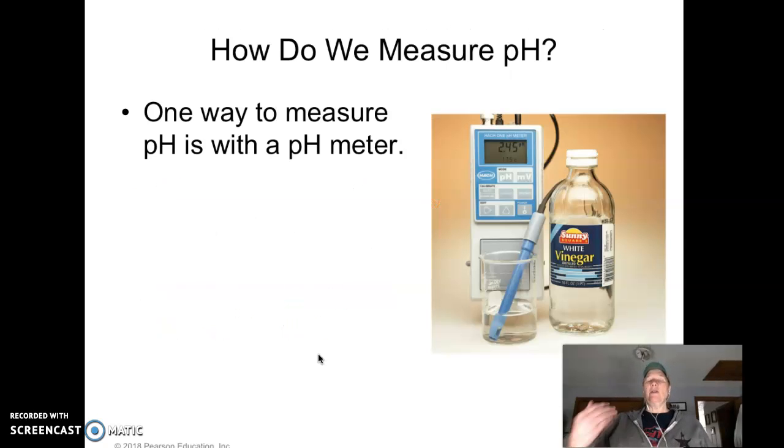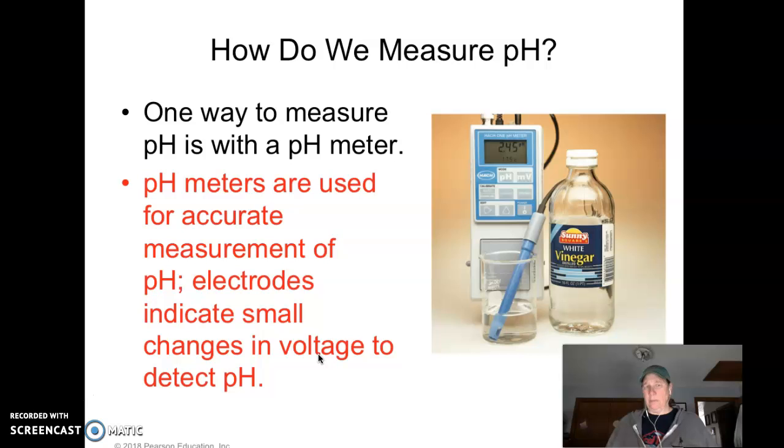All right, so how do we measure pH? Well, there's a couple different things. One of the things that we do in the lab, and if you did your simulation, it was all about using pH. So hopefully you got a better understanding. But we have pH meters. Ours are CBLs from Vernier. You just put the probe in there and it tells you. So one way to measure pH is a pH meter. If you want to find the pOH, you'd have to subtract, because the meters usually just read pH, not pOH.